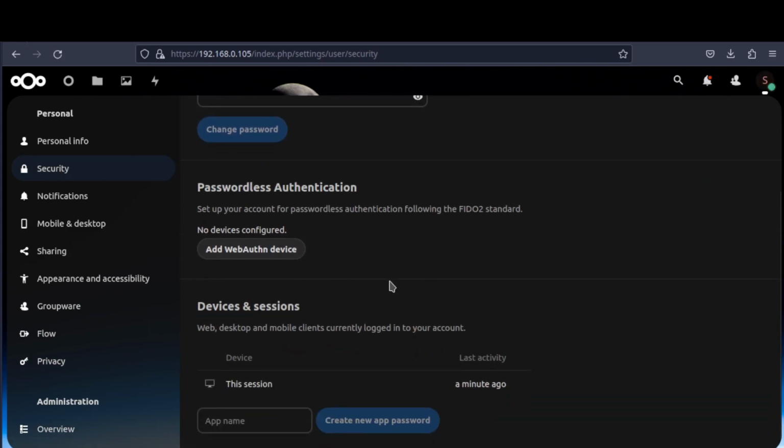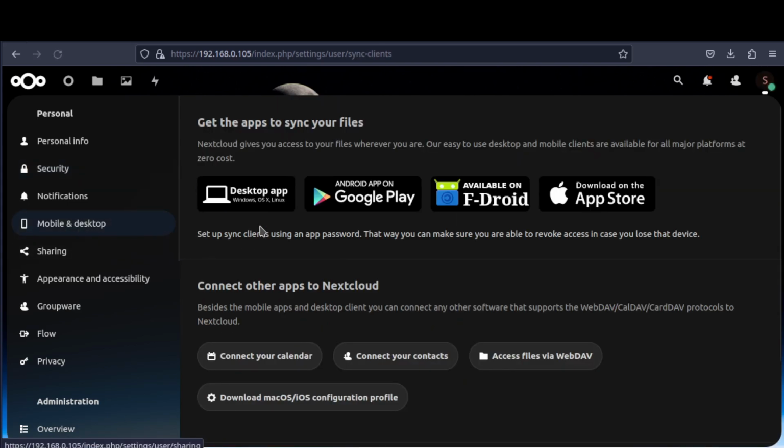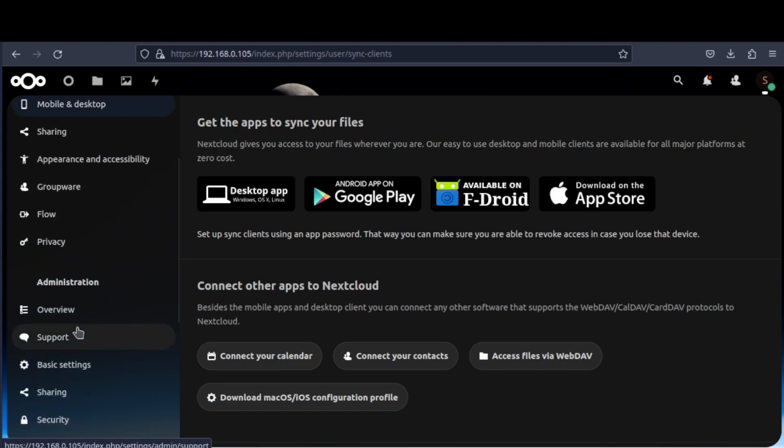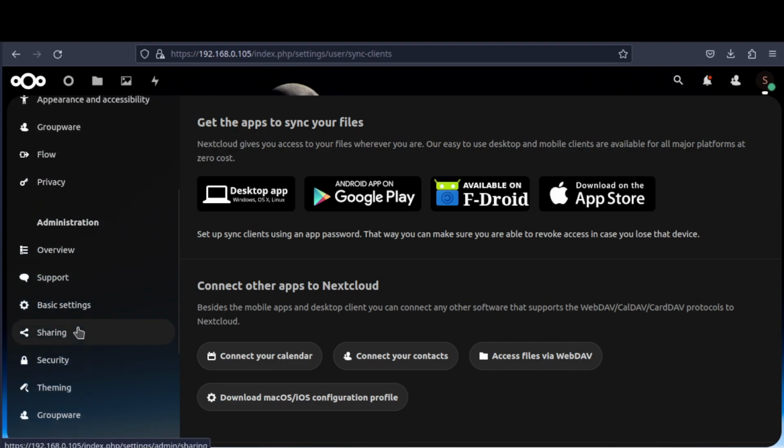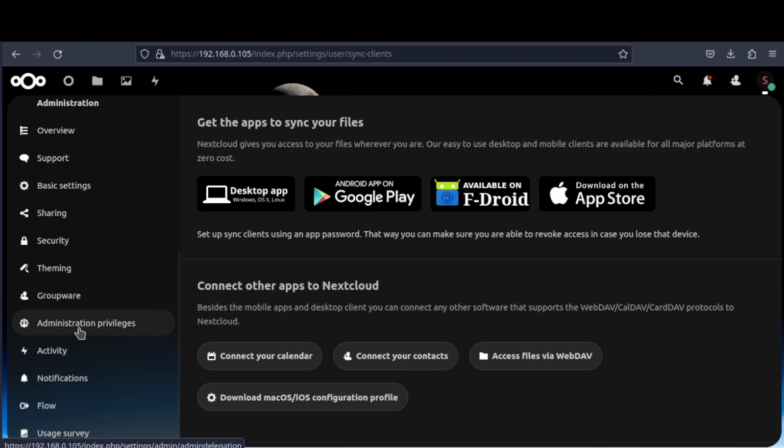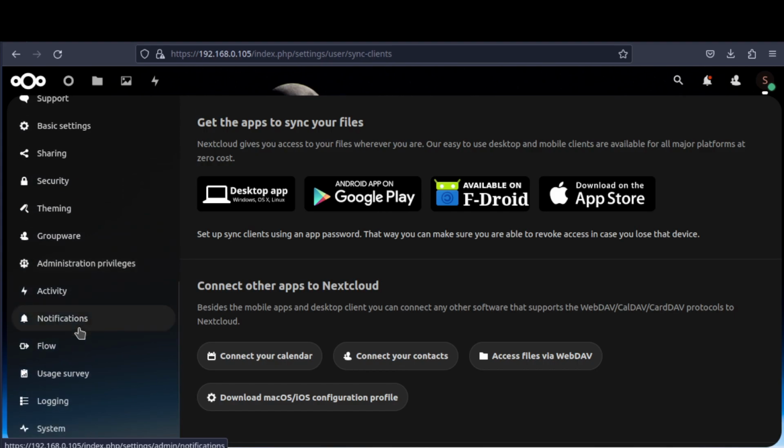Your password, add web auth services. That's if you want to. Mobile and desktop. Go here, you can download your apps for your phones, your iPads, and your pads. Okay, where are the registration, privilege, activity, flow, logging system?